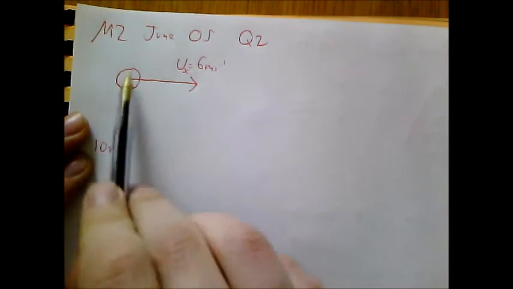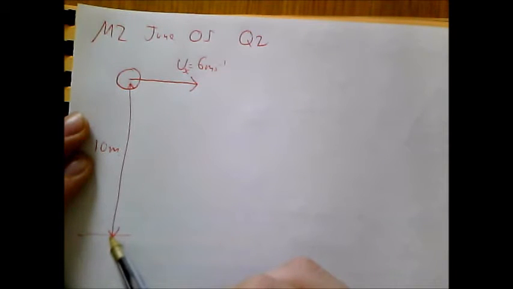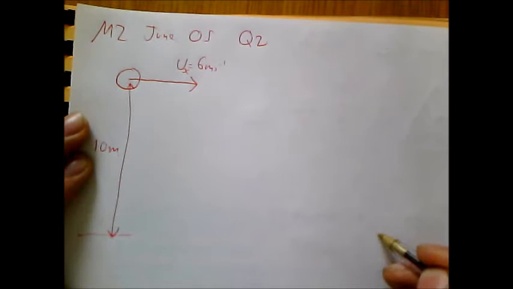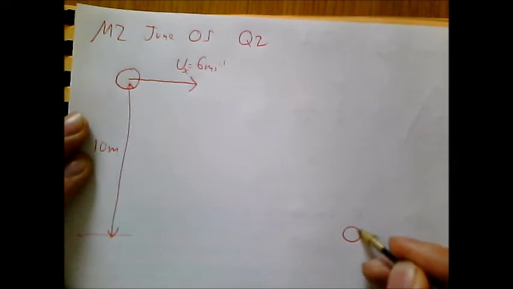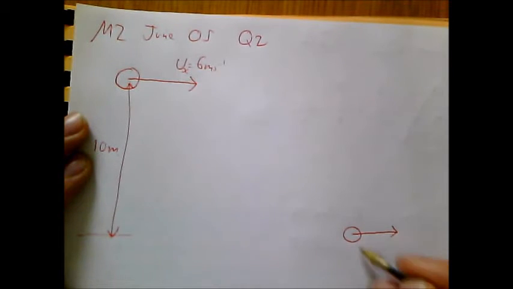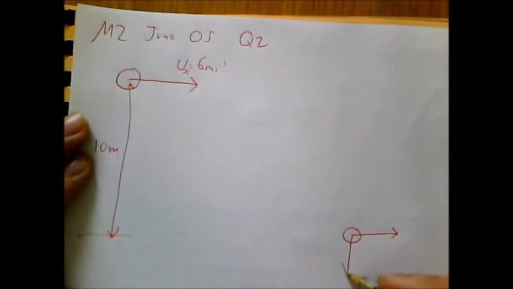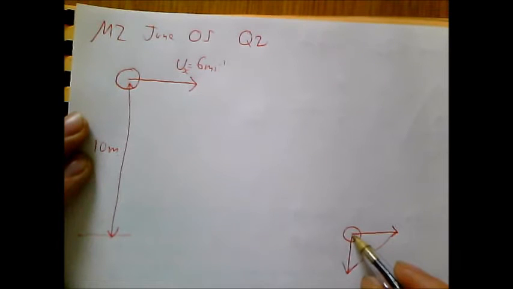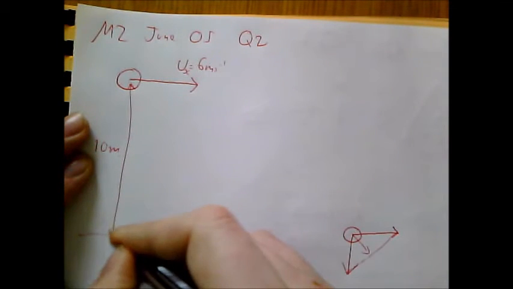In fact, I don't even need this. I don't need the time. I beg your pardon, I don't need the time because I just want the final speed at the point it hits the ground. So if it hits the ground over here somewhere, I want to know how fast it's travelling in this direction and how fast it's travelling in this direction, so that I've got a triangle here which I can then use to work out its final speed and angle. So I just want a speed once it hits the ground.